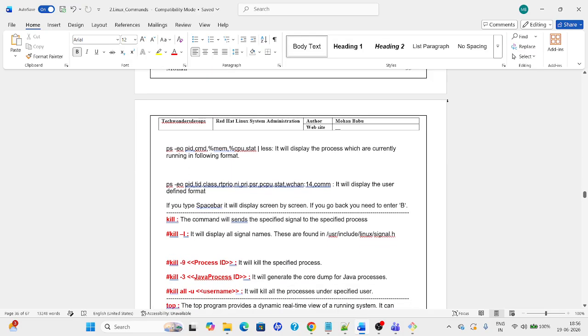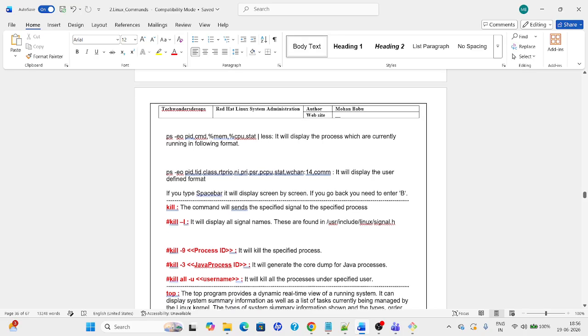Next, kill. We have already seen kill, for killing a process. If a particular process is running, the command will send the specified signal to that process. If you want to kill the process, you can use -9. If you use -3, it will generate a core dump for that process. And if you use killall -u with a username, it will kill all the processes of that user.